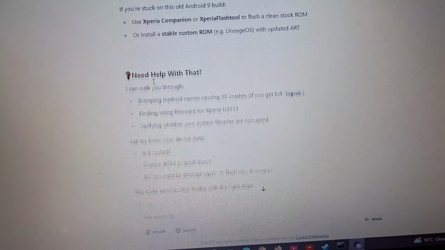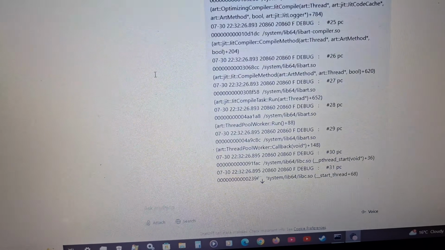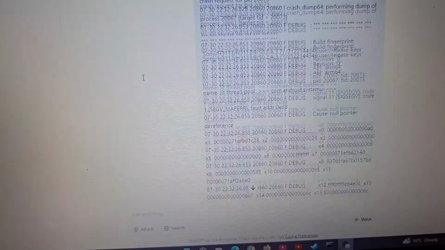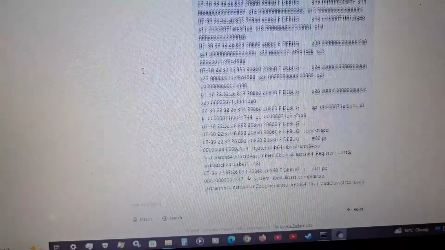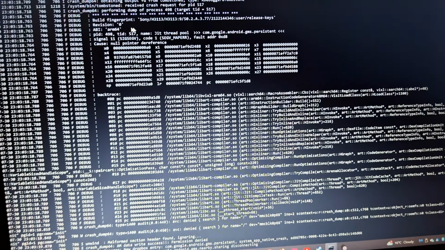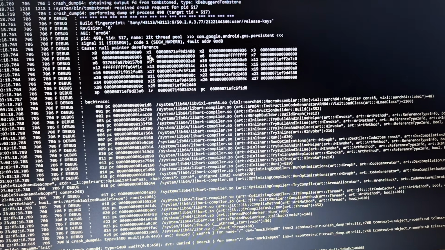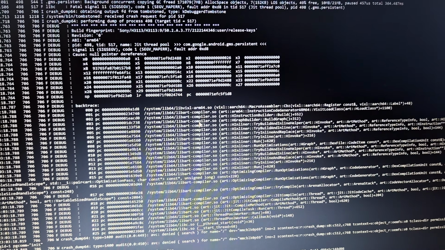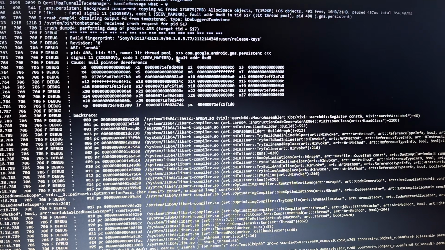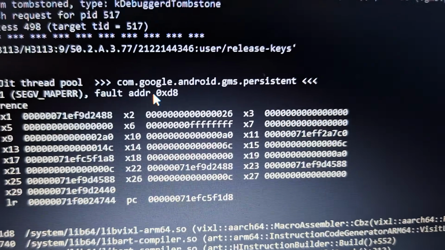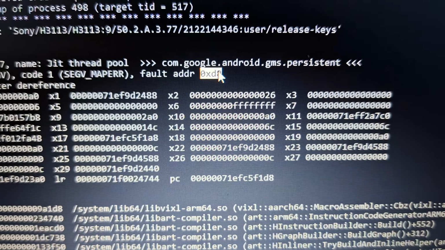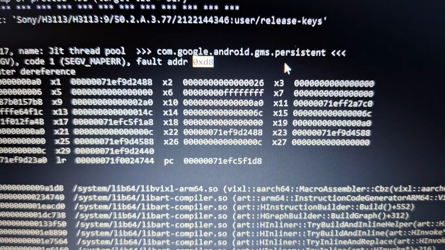So this is it right here. It can happen due to RAM failure and PMIC failure. Note, I am going to put this at the end of the video. I have just made a YouTube short. Here is the crash log. I unfortunately didn't show it in the YouTube short. So yeah, fault address. I have never seen these codes before. This is new. Usually it has like a few numbers at the back.